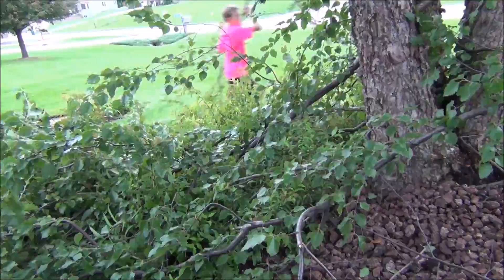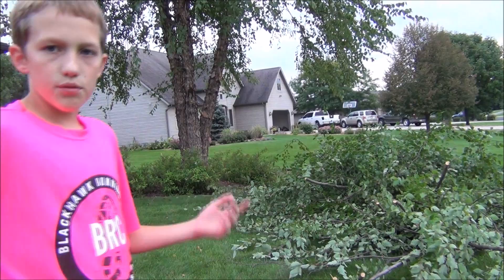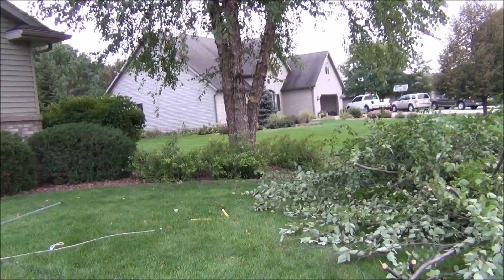Now that we've finished trimming our tree, as you can see right there, we're going to go through with our snippers — both of our snippers — and cut off the little branches on the side, and a couple that are just hanging down that I don't want to cut off the rest of the branch on. I'm just going to go grab a ladder so I can reach up to some of the spots.